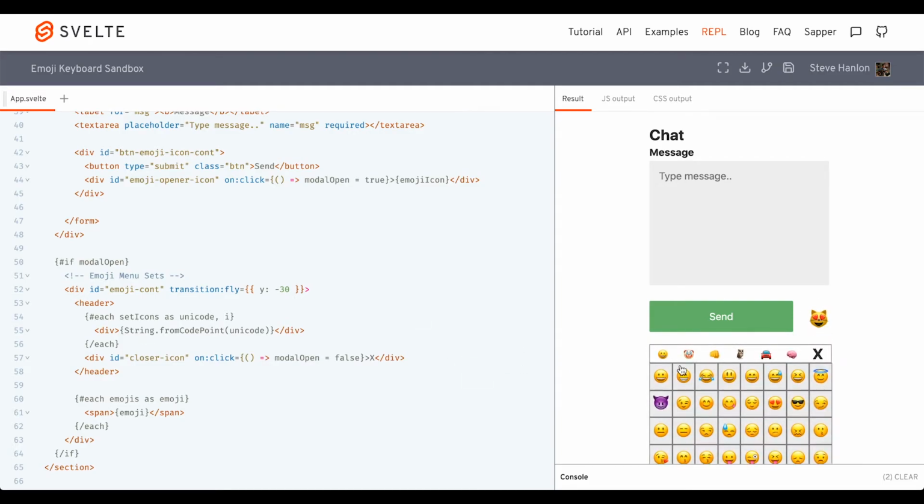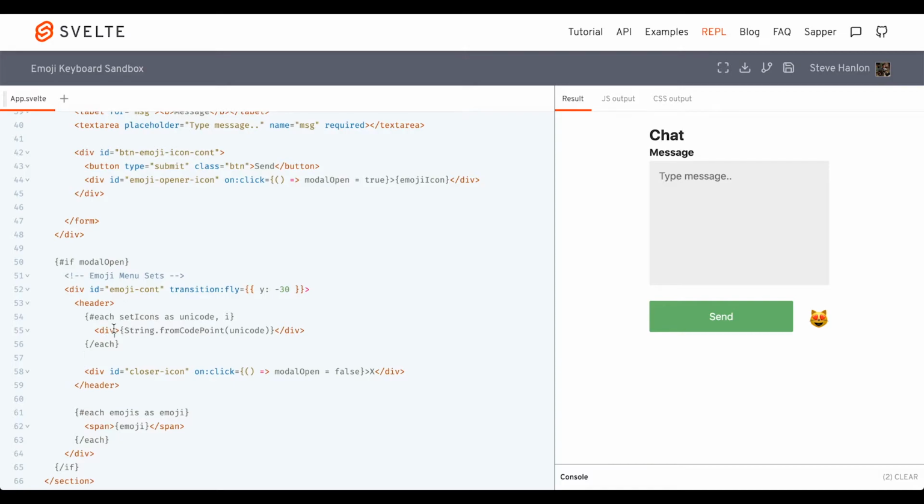Now let's add some functionality to these icon sets. So when I click the clown emoji, then our menu here should change. And so these are inside the header. So on each of these divs, let's add an ID, but we'll do it with the data attribute.